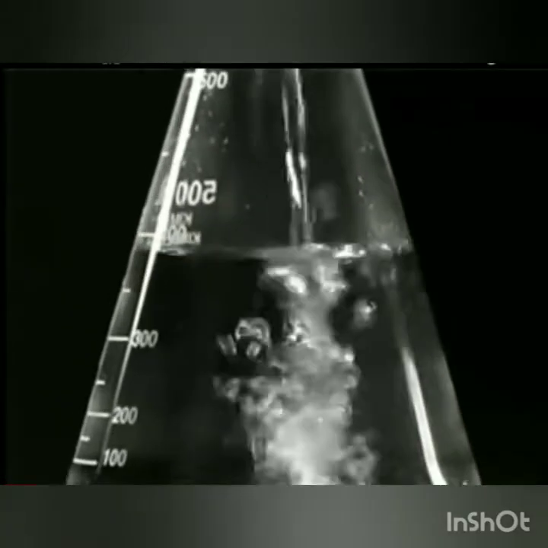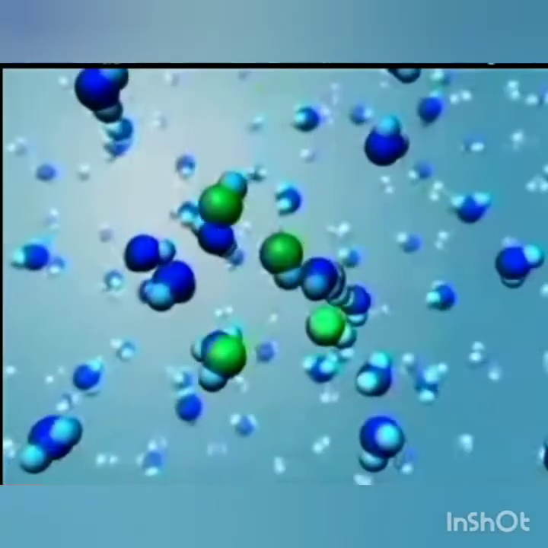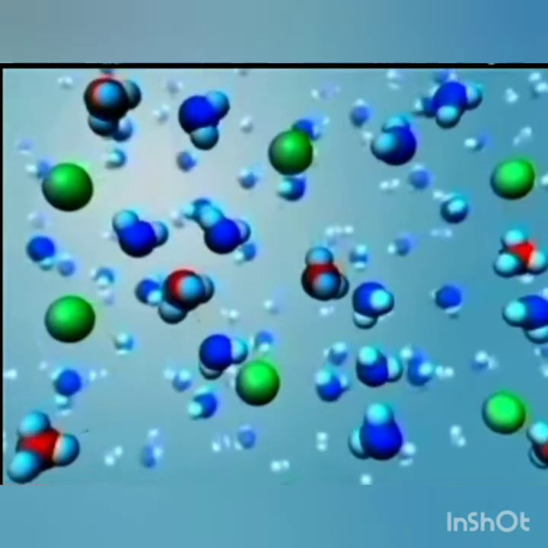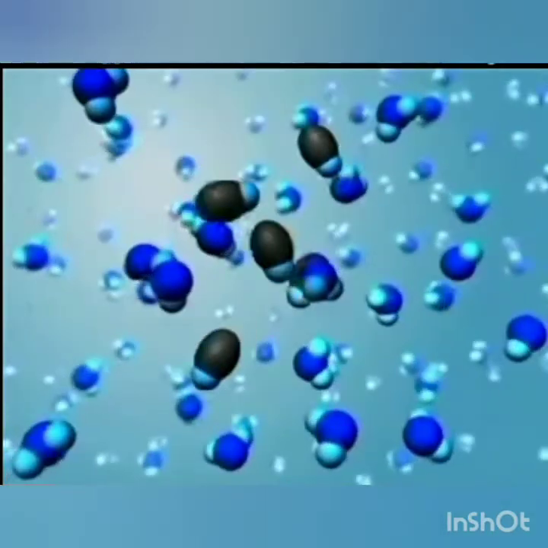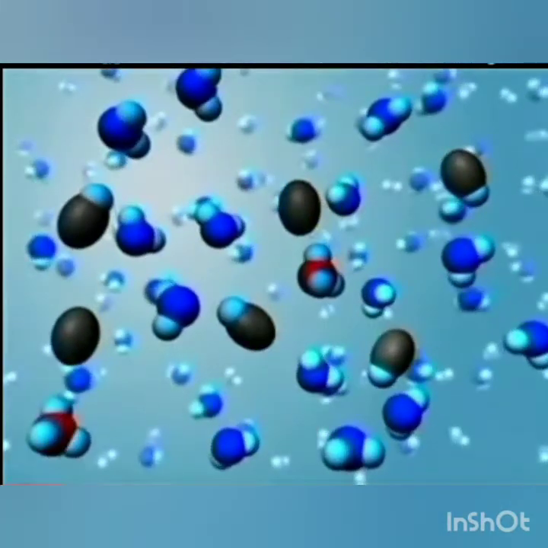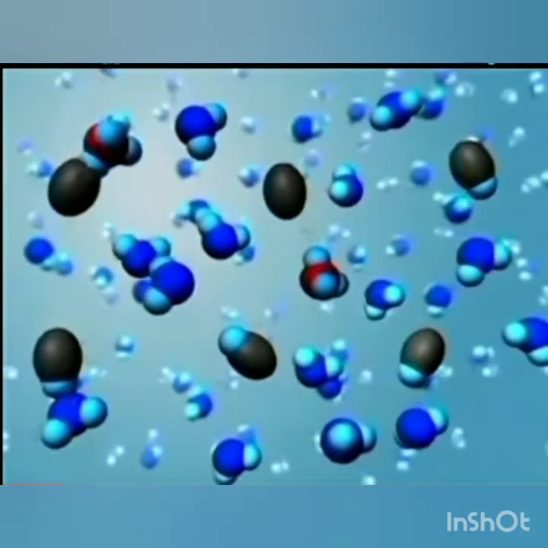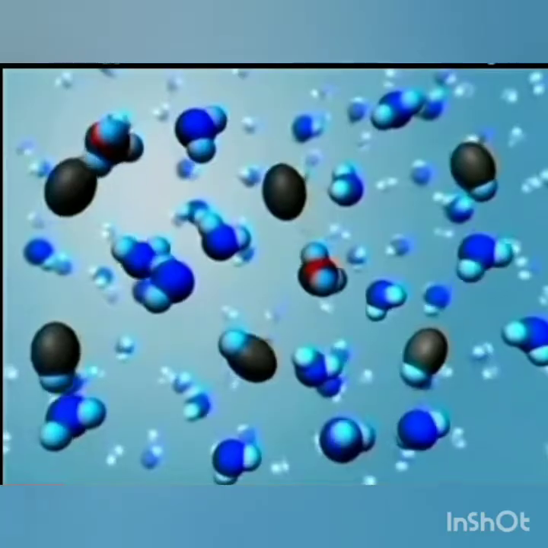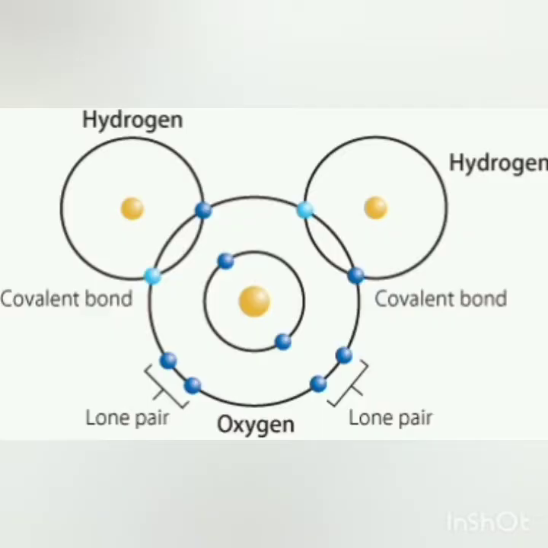So let us now try and understand what happens when an acid is dissolved in water. How does the concentration of the hydronium ions change when a strong acid is dissolved in water? In order to understand this, first we need to have a good knowledge about the molecule of water.